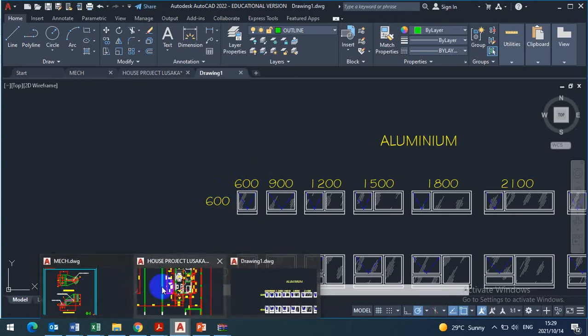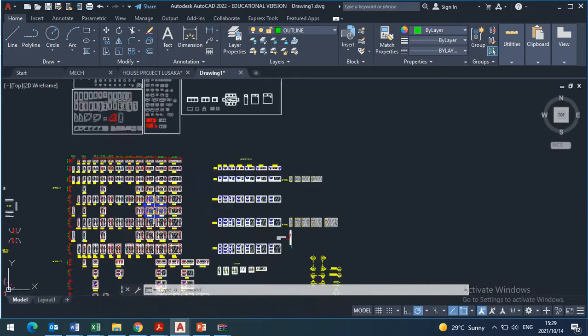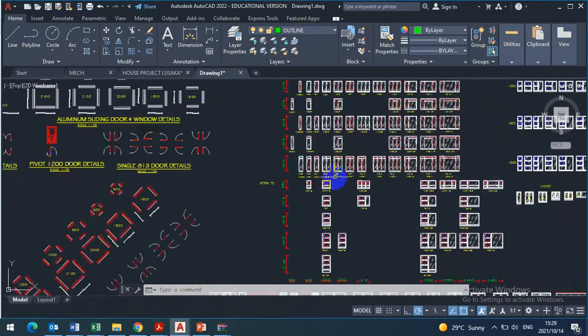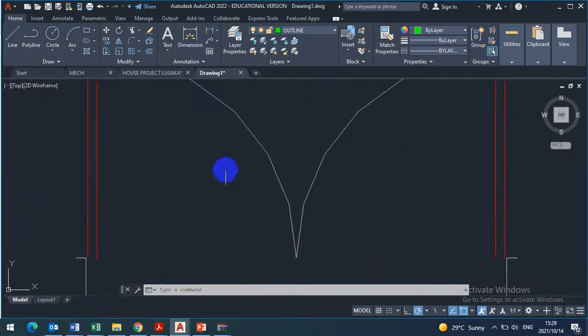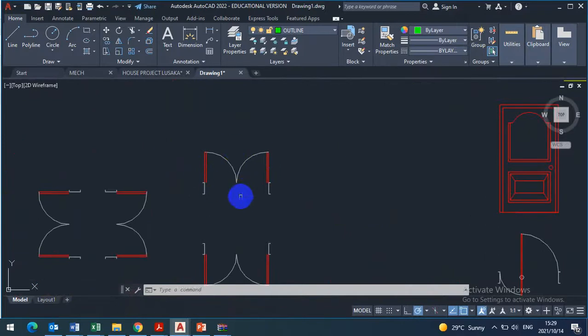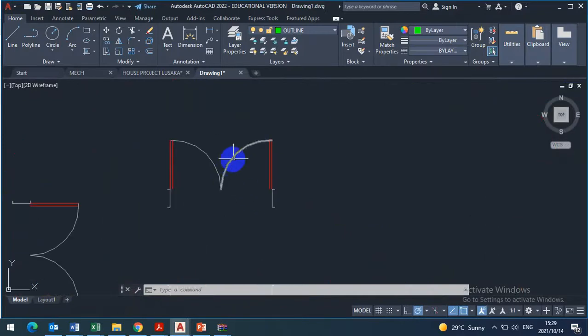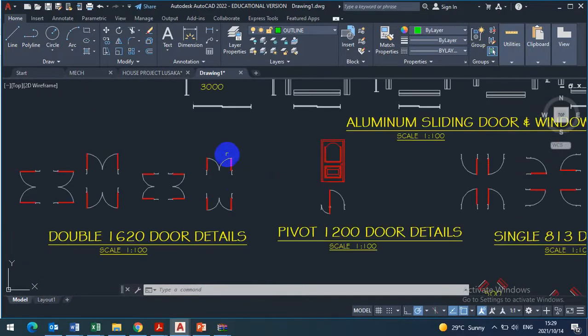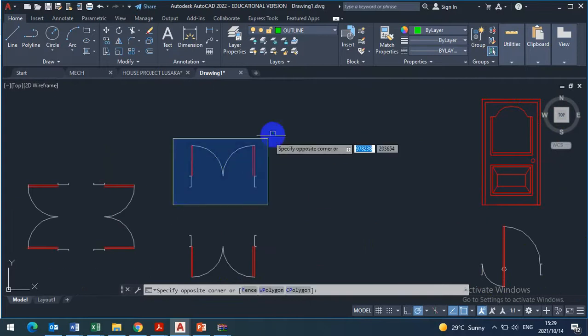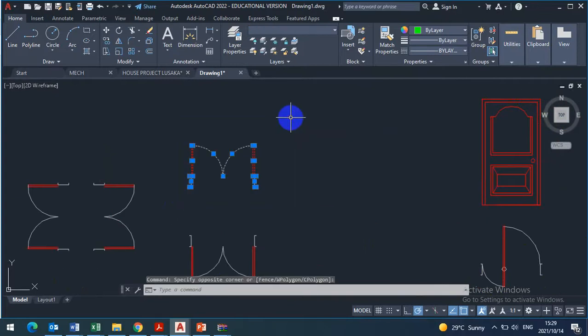These two are working windows, and the symbol library here. So if I'm looking for, look, all these are your things. You just have to come and copy. This door here is a double door. It's opening to the right and to the left. If I only need this door here, I'll just select this door, okay?